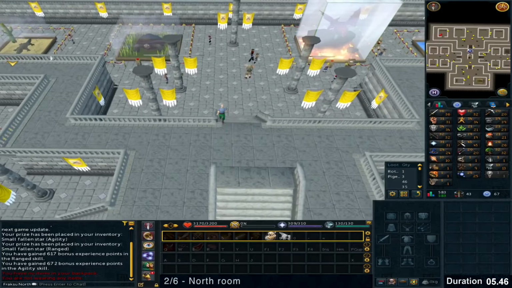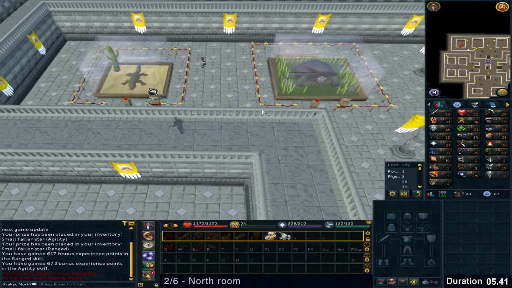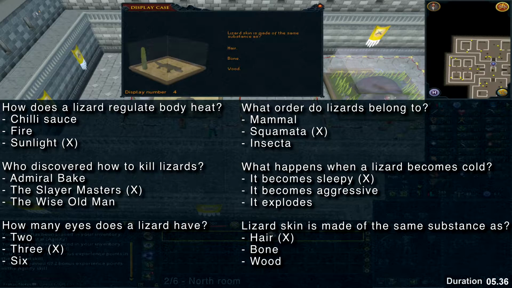We are starting with the lizard. I have written all of the questions and answers. The right answer is marked with X. Just try to look for the correct answer and pause if you need to.